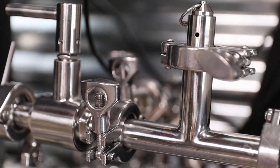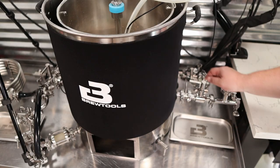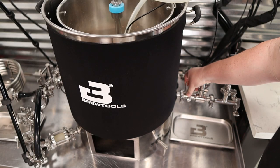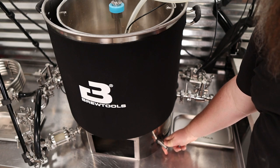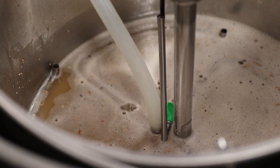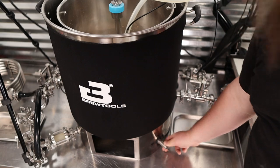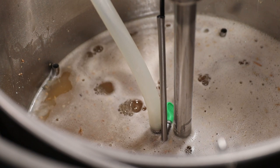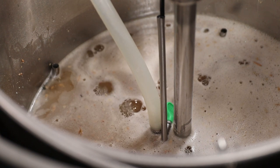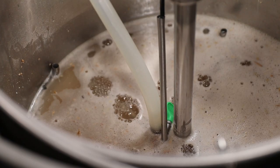This is the intake valve — you can see it's pointing towards the kettle, meaning the wort's going that direction. I'm adjusting my dip tube how I want it, then adjusting the valve very gently to get recirculation started. You can see recirculation is beginning — I'm just cracking that valve open ever so slowly until I have a flow rate that I think is suitable. The flow rate just comes with practice. That equals more beer, so that's great. There's that wort starting to flow — nice and steady, not rushing it.